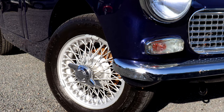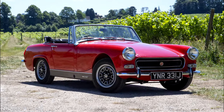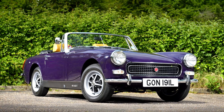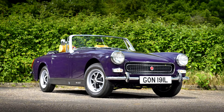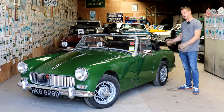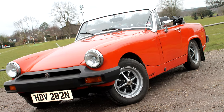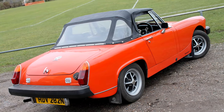Things didn't really change too much after BL took over, until 1970 when you got a matte black grille, matte black seals, and little quarter bumpers on the rear. Of all the Mark IIIs, the version with round wheel arches launched in 1972 seemed to be the most desirable. Come 1974, major changes were needed to suit the US market — the arches were squared off, and the main change was the big rubber Bayflex bumpers front and rear, with a raised ride height to bring those bumpers to the correct height to meet legislation.